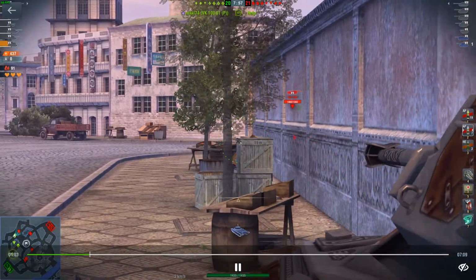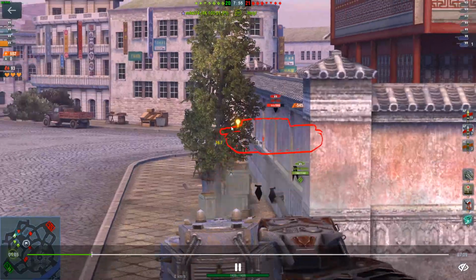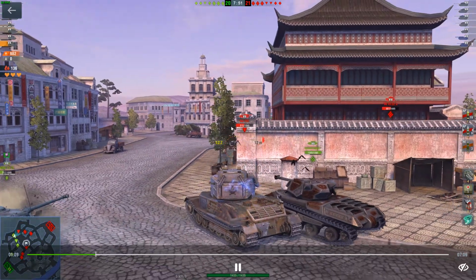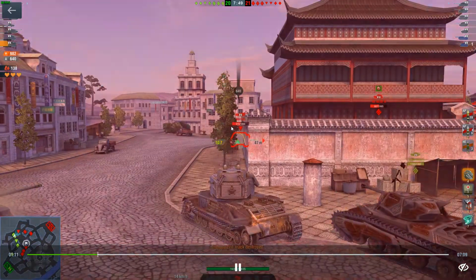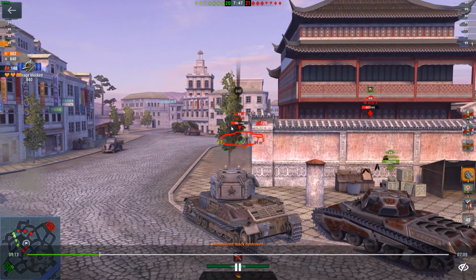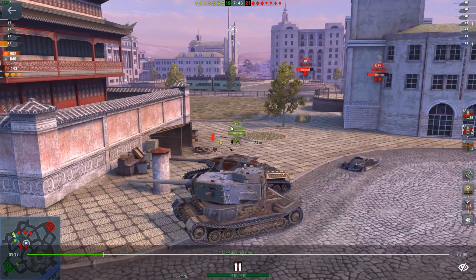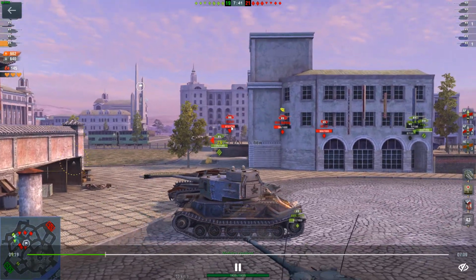So there's an SU-152, and now watch number 7 ability, I will put into use at some point. In he comes, I put a nice shot into him, dealt like half his damage, he puts it into my track. I use my ability there, which as you can see, spun him round, which allowed the AMX to get some good shots on him.